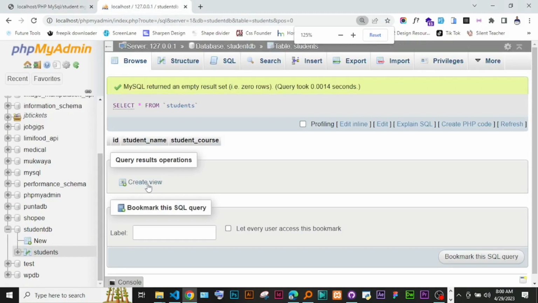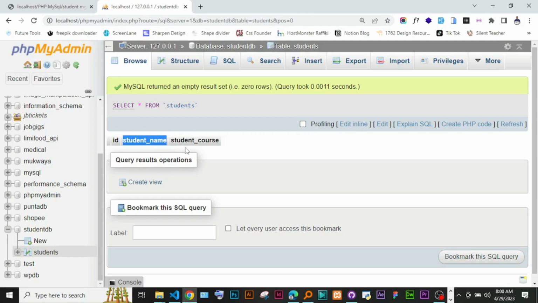Okay, so we have a student DB, and inside it we have a students table, which has how many fields? It has the ID, which is automatically going to be generated. The second one is the student name. The third one is the student course. So we would want these fields to be inserted by a user.